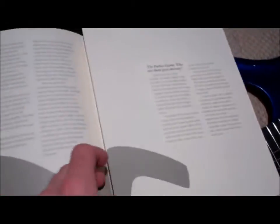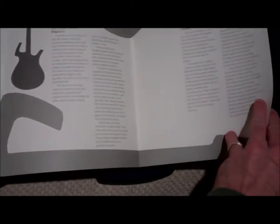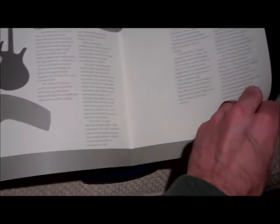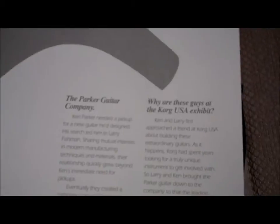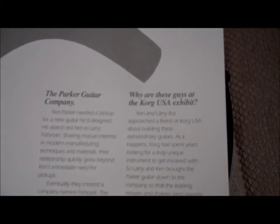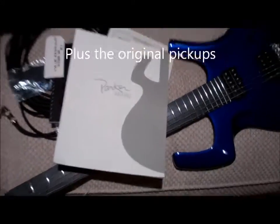And then I don't know quite what this is. It's kind of a big fold out with information about Parker guitars and the Parker Guitar Company. Why are these guys at the Korg USA? So this was back in the Korg days. So all of that goes with it.